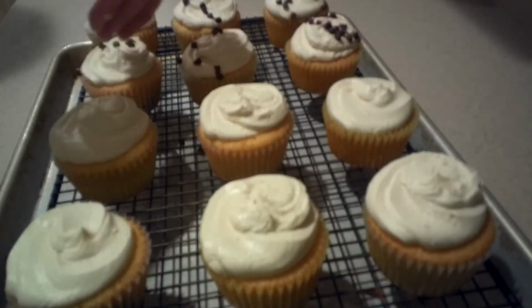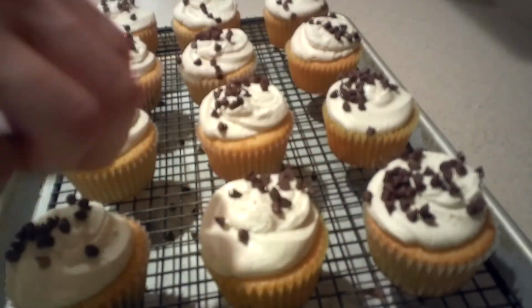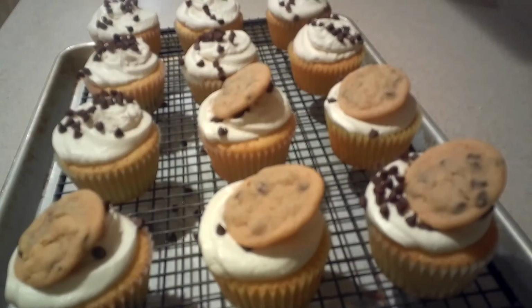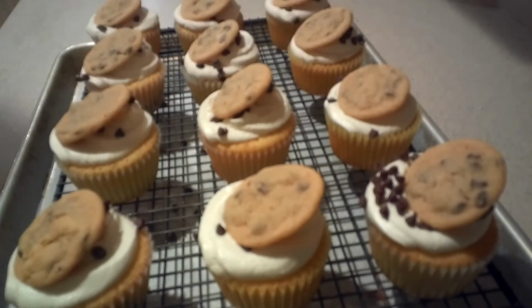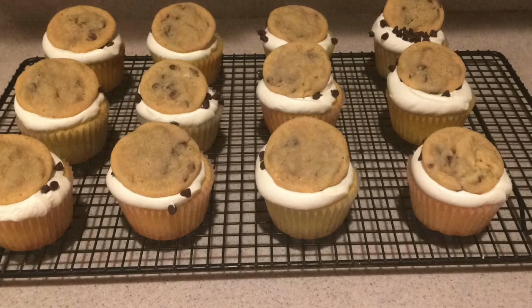Then sprinkle on some mini chocolate chips. And finish it off with one of the cookies that we made. And that's how to make chocolate chip cookie cupcakes.